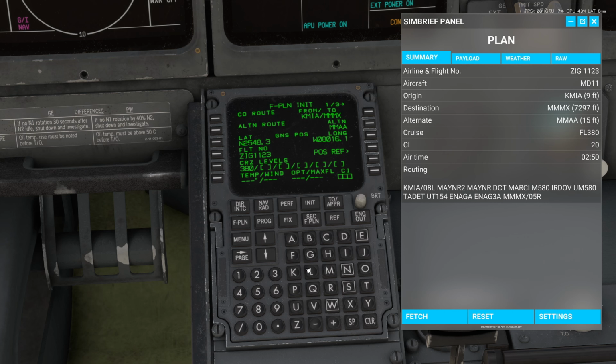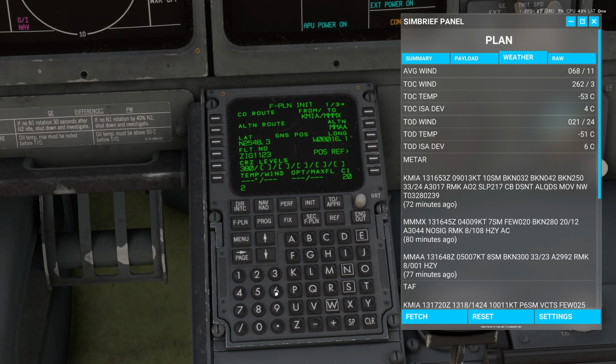Let's set that in. Cost index is 20. It's going to take roughly about 3 hours. The temperature is minus 53 and the wind is 3, and that's all good on this page.